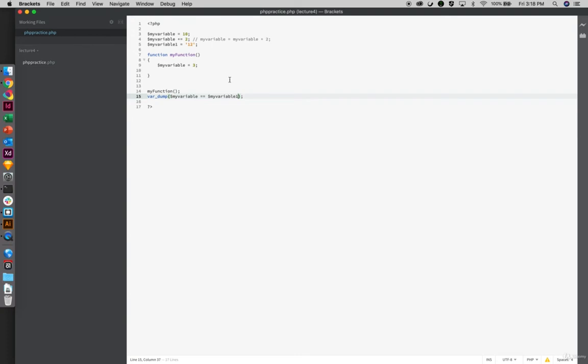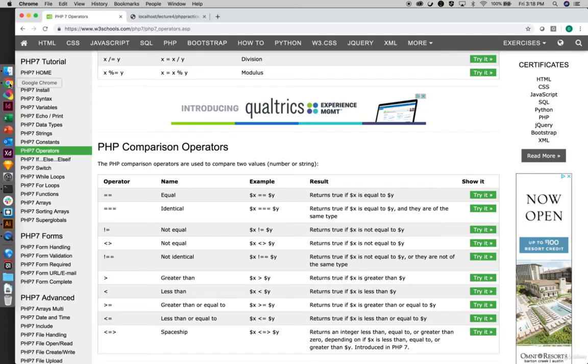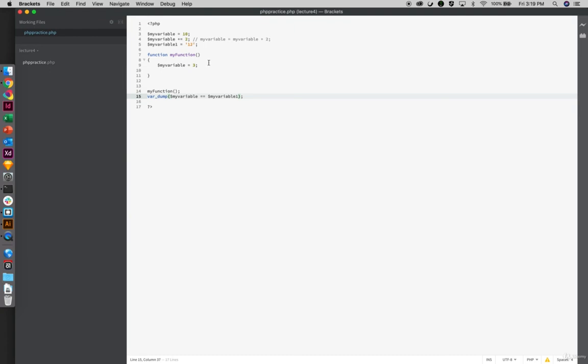So now my variable and my variable 1 are equal, so it's returning true. Why are they equal? Because their values are the same regardless of their type. We have a 12 and a 12 even though one of them is a string.